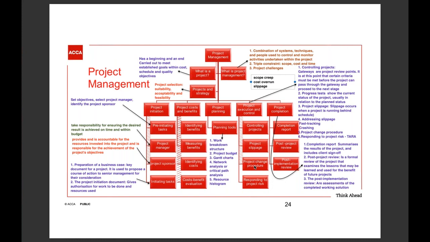In each and every step of your activities, there's always risk involved, right? So you need to be able to respond to those risks. And how to respond, you have already spelled out inside your PID. So the PID is like an internal communication between those involved in that particular project.